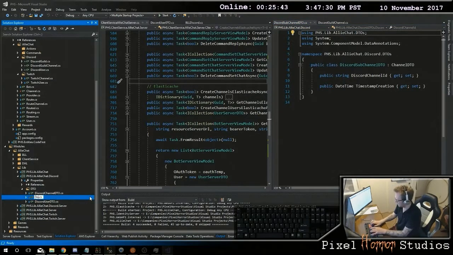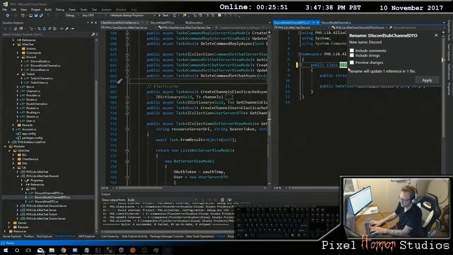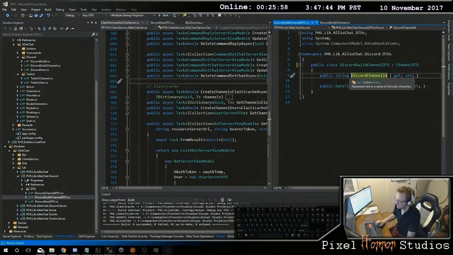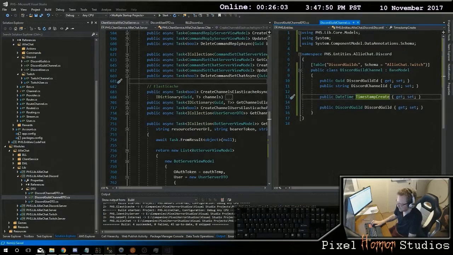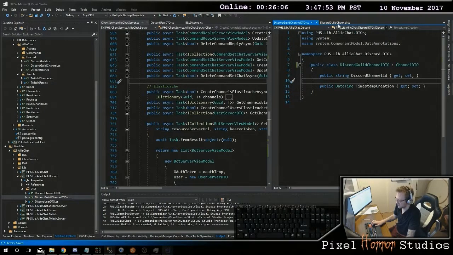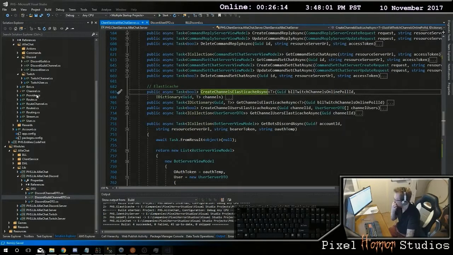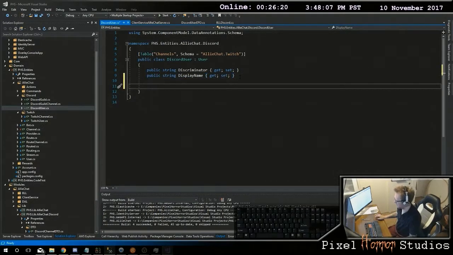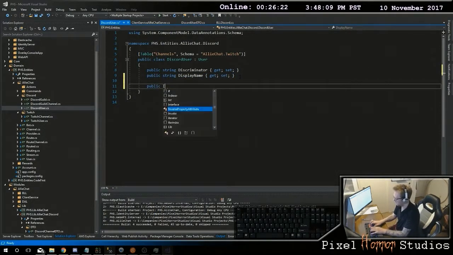We're going to call this now a Discord guild channel DTO. Discord channel ID, timestamp create. Okay, those two are good. And so user here, one user will have a number of different guilds that it's associated to.